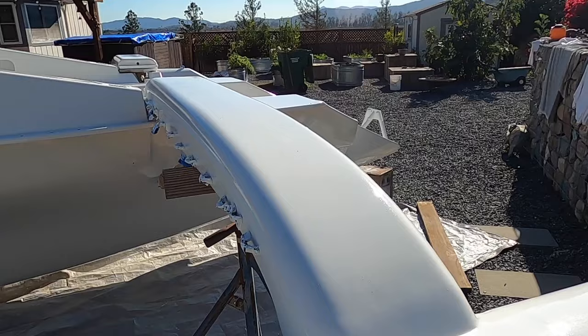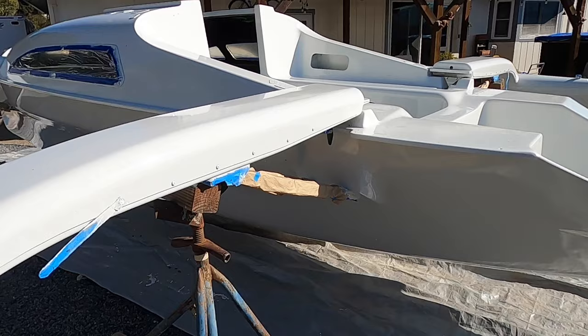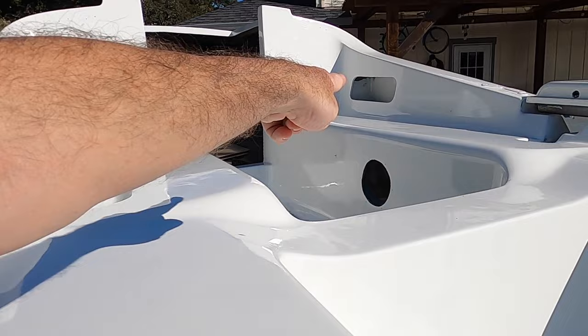I still have no idea what to do color-wise with the stripes and how I'm gonna do the non-skid. Thinking about Kiwi Grip, I've used it before. Really like it. I'm not going to go crazy with non-skid. People just put too much on. Really just need, you know, like a 6-inch path on here, not all the way down over the edges. These coaming boxes came out just fine. I have to do a little bit of brush work inside there. That's for a later time.